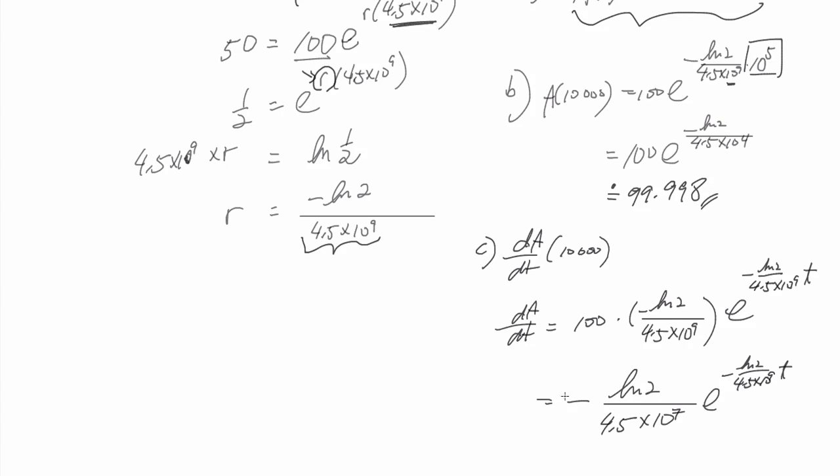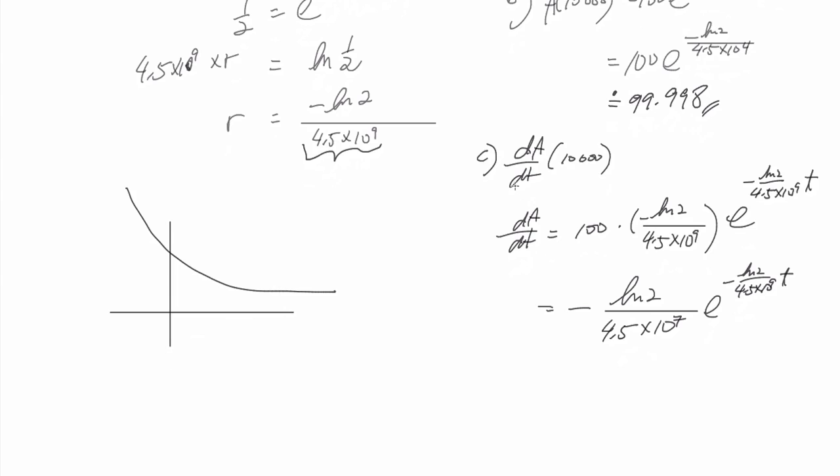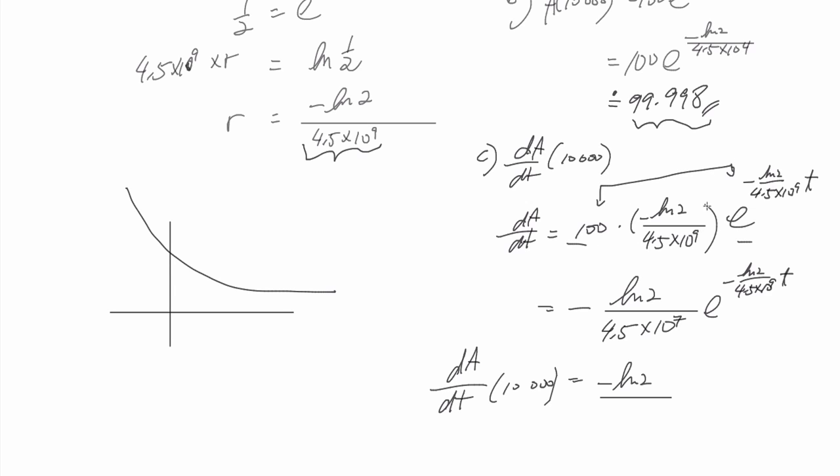Now do you see that the derivative is negative? This is always positive, so the derivative is negative. And this makes sense because this is a decaying function. The graph itself will look something like this, so it's always decreasing. The rate of change is always negative. What's left for us to do now is to plug it in, and this definitely requires a calculator. You plug in ln of 2, or actually it's just this right here, which is just these two parts, and you just times it by this again. You can do that, or just punch it all in again.